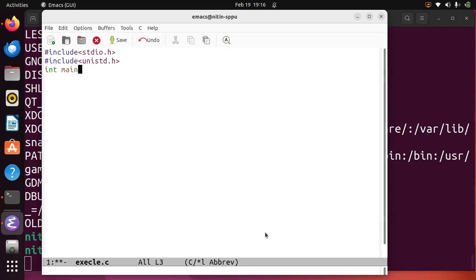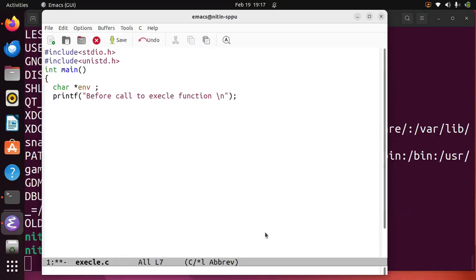In main, we will declare an empty environment variable, env. Then we'll write a print function, printf, before call to execle function, slash n.